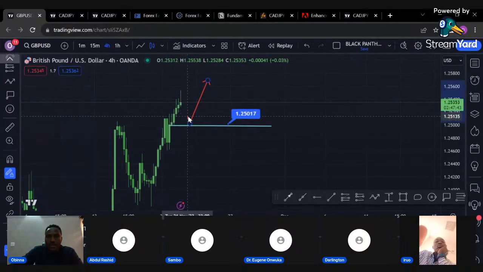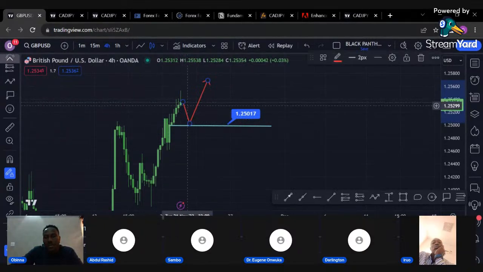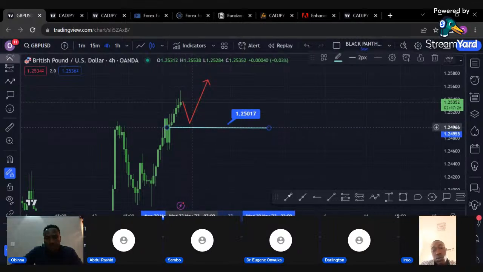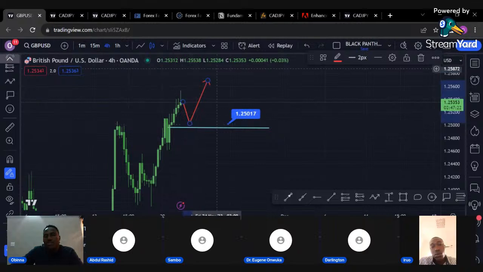So this is the current higher low on the 4 hours. So the plan of action here is for price to pull back. So you can either use a pending order or you wait for price to pull back here. As long as price does not break this area, you're looking for a retest to continue going up.